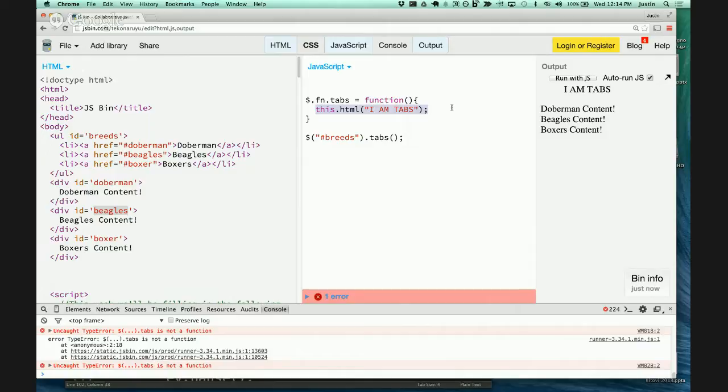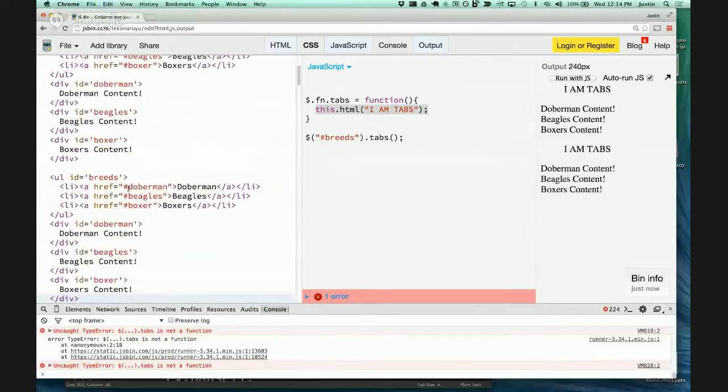To do that, okay, so let me, I want to show the right way of making this, but it probably needs another explanation. Let's say I had two tabs in the page. One was breeds, the other was about fruits. There was like grapes, apples, and pears.